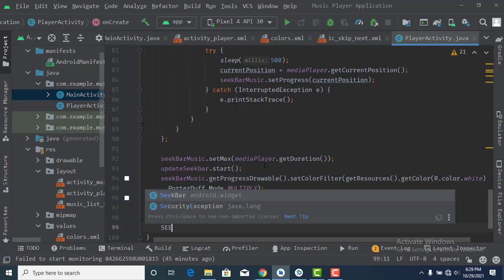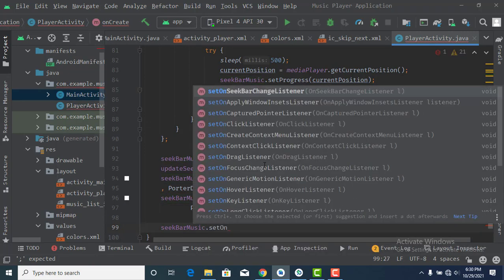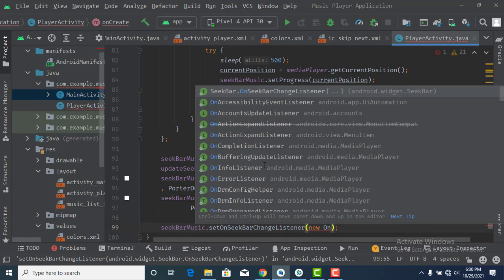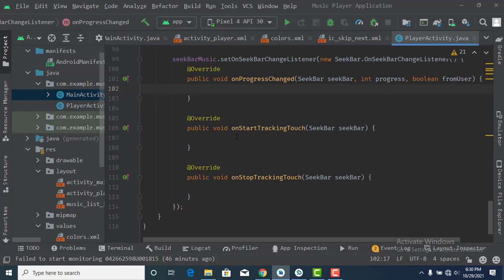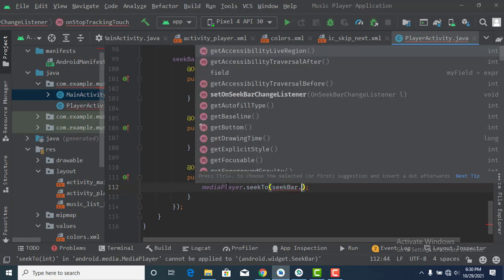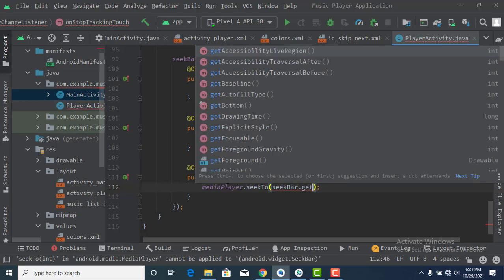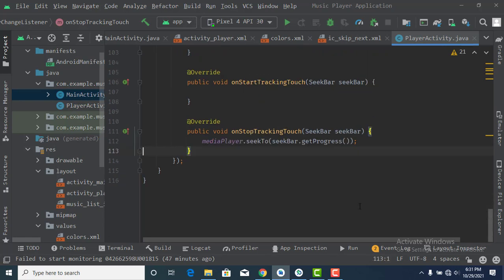We need to set another property so that we can use our hand to shift the seek bar by ourselves. Anywhere we shift the seek bar to, that is where the music will start playing from. So this is the function of the one we just brought in. We'll set musicPlayer.seekTo, seekBarMusic.getProgress. So that is it for this little function.